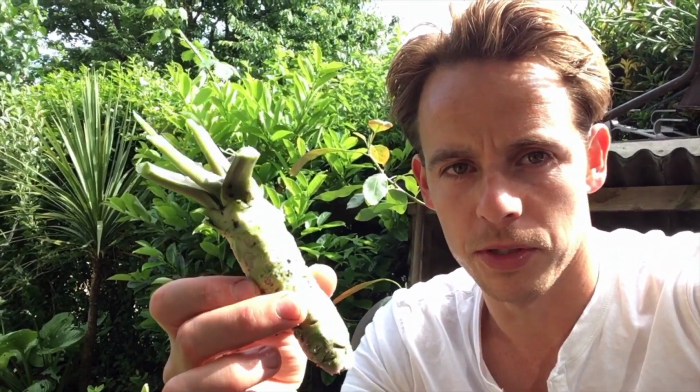Since then it has become part of sushi tradition. Now with sushi you can't have it without wasabi. The two go hand in hand, and it really does add flavor to the raw fish. So it's a great vegetable and very versatile to be able to use, and this is what the rhizome finished looks like.